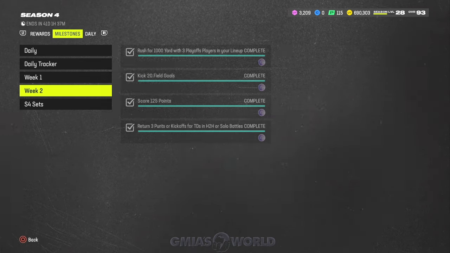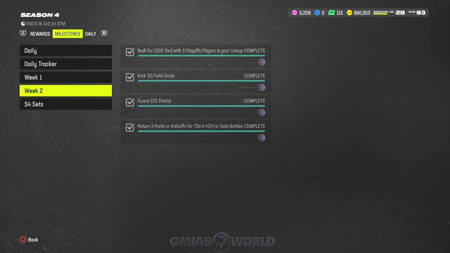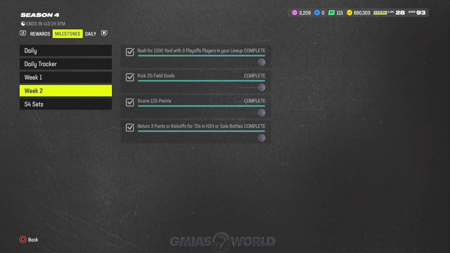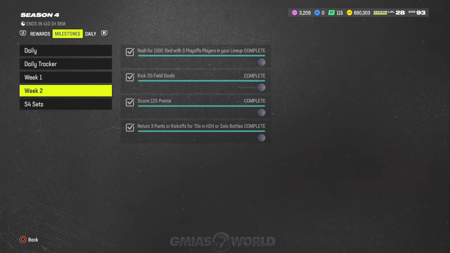Score 125 points. That's organic in any challenge or anything that you play, because it doesn't specifically say TDs in head-to-head or solo battles. You can see the way that they distinguish it. If it's a competitive mode objective, it'll say head-to-head or solo battles. If not, and it just says what you should do, you can do it anywhere.